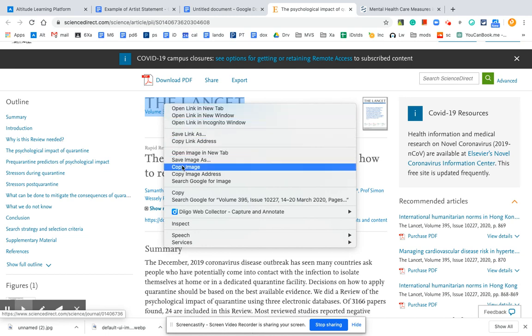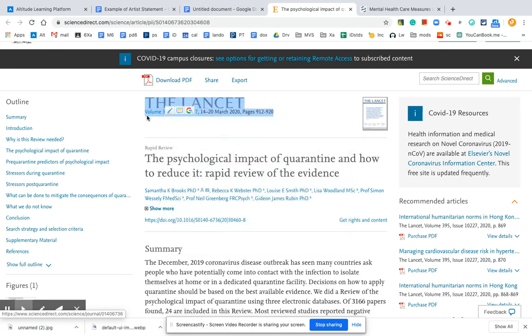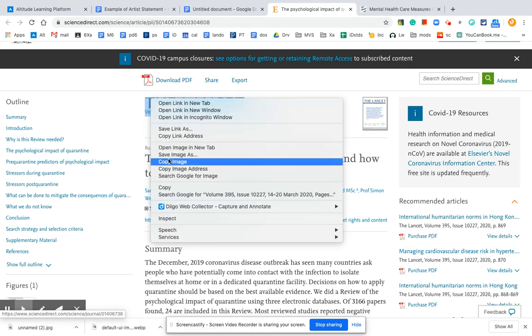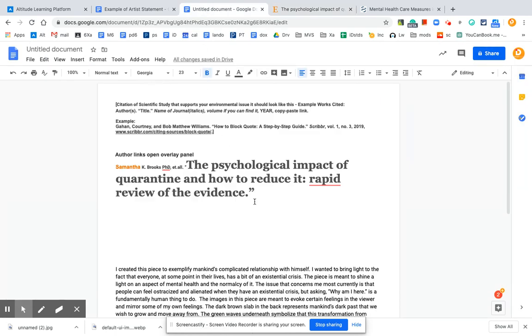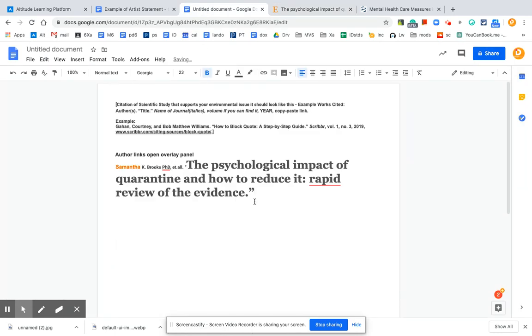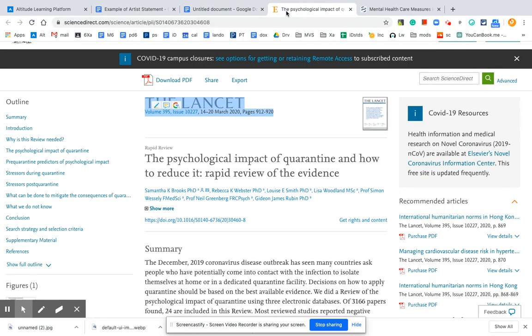No. Oh, that's an image. Darn. Okay. So what I'll do is I will copy this, put it in my worksheet. This is one of the main reasons I have this little worksheet for weird things like this. All right, so I got the title. It didn't give me the meat and potatoes that I need, which is the volume, issue, page numbers, all that good stuff. Let's try this again.